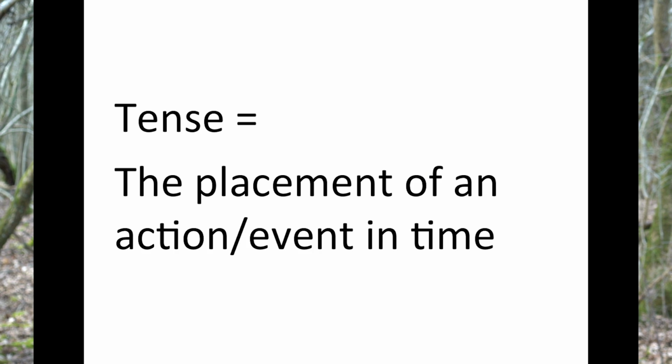Tense and aspect. Those are two ways in which verbs can be marked. Let's have a look at them one after the other. Let's start with tense. Now, tense marks a verb for where it is located in time. It can be something that is happening in the past tense, or something that is happening right now, or even something that is happening over there in the future. That's what tense does. Let's have a look at some examples.